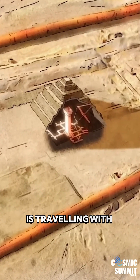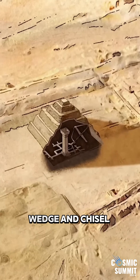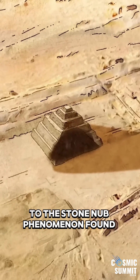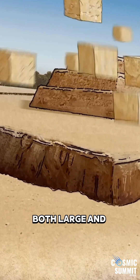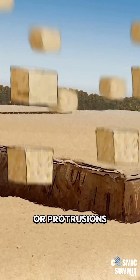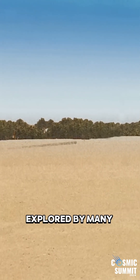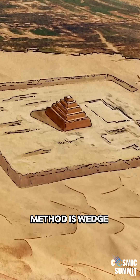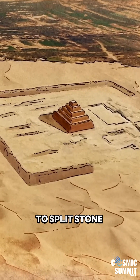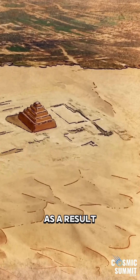Interestingly, a geologist who was traveling with us in Egypt made an astute observation that connects the wedge and chisel method to the stone nub phenomenon found around the world. On many megalithic sites, we can find both large and small stone nubs or protrusions coming out of the blocks, and it's a mystery that's been explored by many researchers. If your quarrying method is wedge and chisel, with the aim to split stone blocks, then it's incredibly unlikely that you'll end up with a nub as a result.